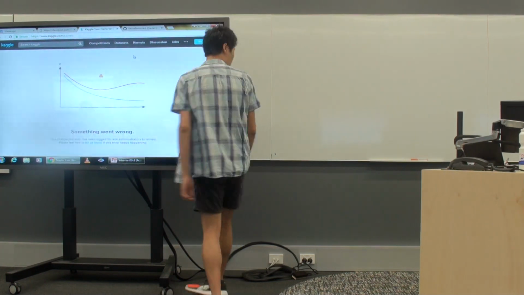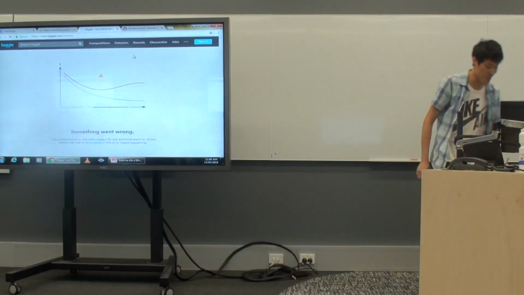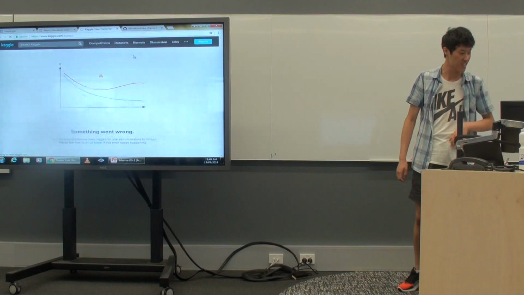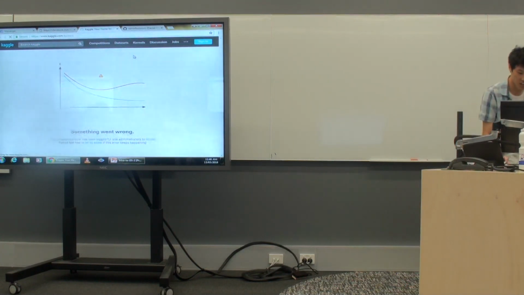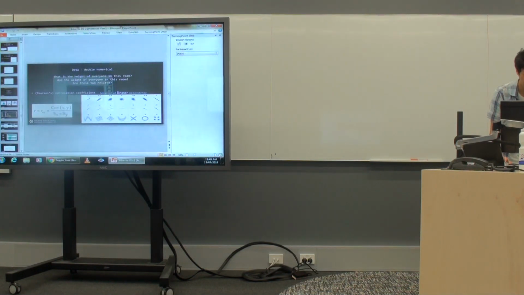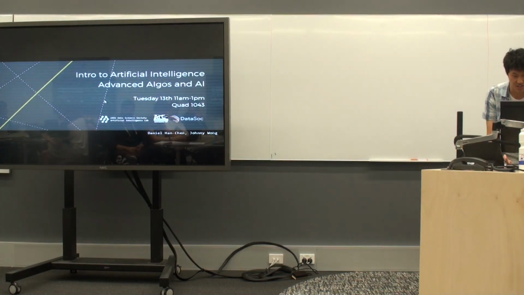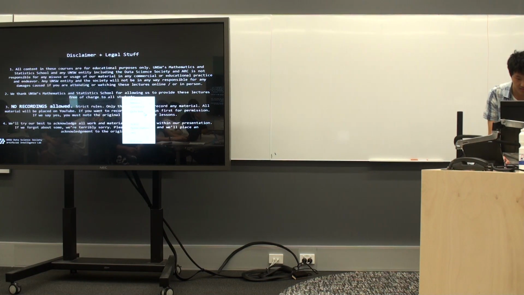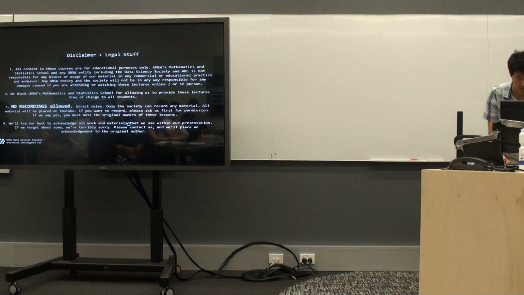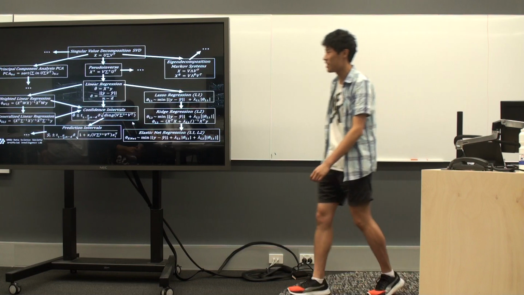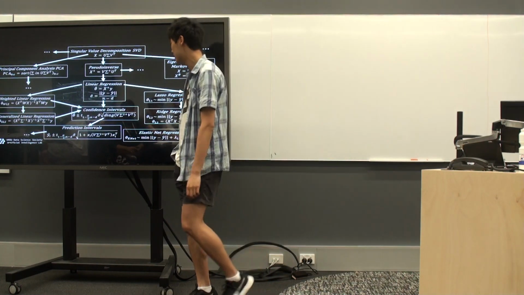Oh, this is okay. Well, I was going to show you programming today, but it seems like Kaggle's server is a bit dead. So I'll show you something else instead. Well, this was what I was going to do later. Did you see this diagram? I posted it up I think yesterday or something.